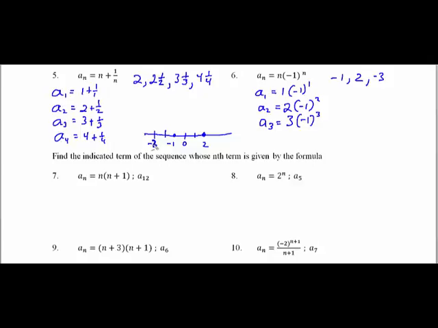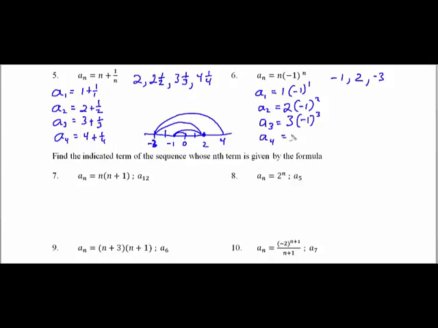So I kind of showed this like a fly or a flea that's jumping longer and longer each time, like boing, boing, boing. And the next one's going to be all the way over here at 4, and the next one's going to be at negative 5. So every single jump gets bigger and bigger.